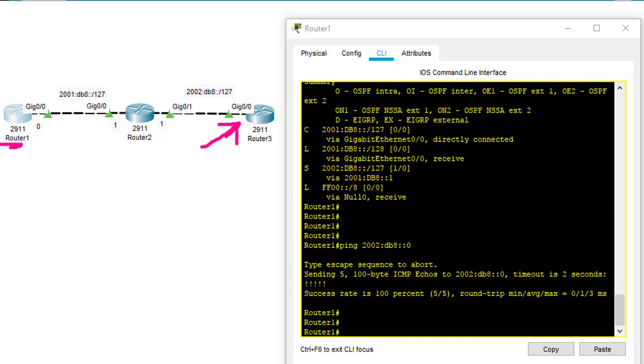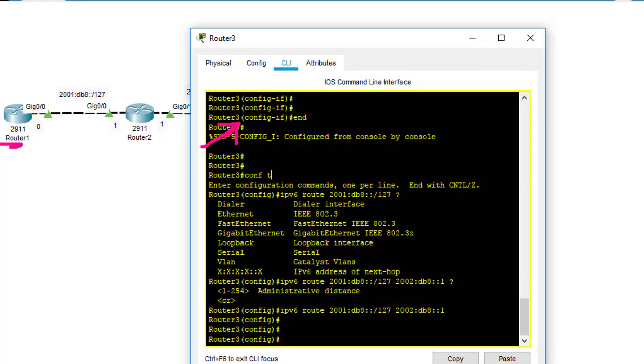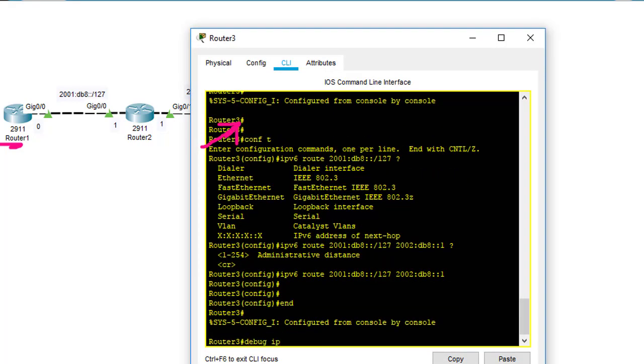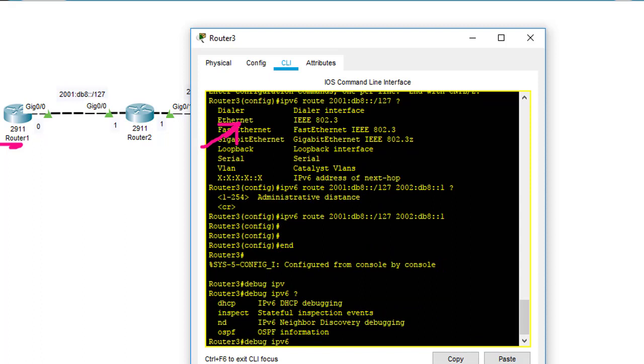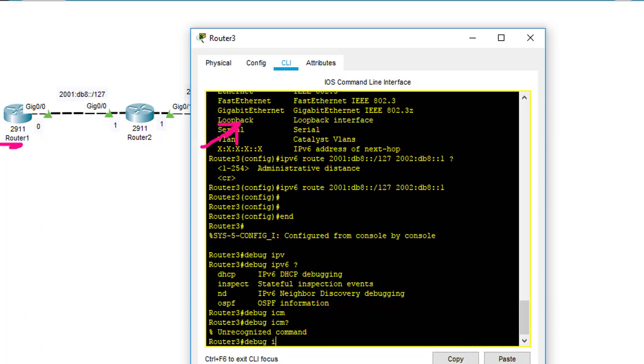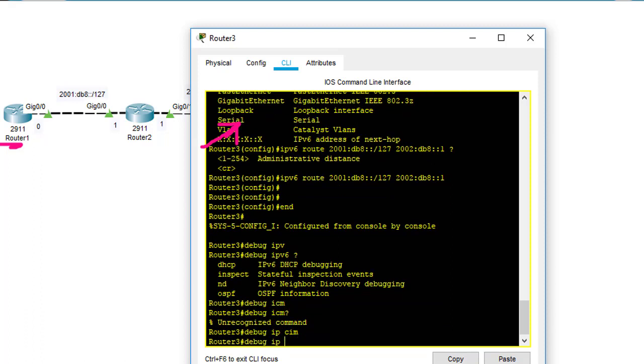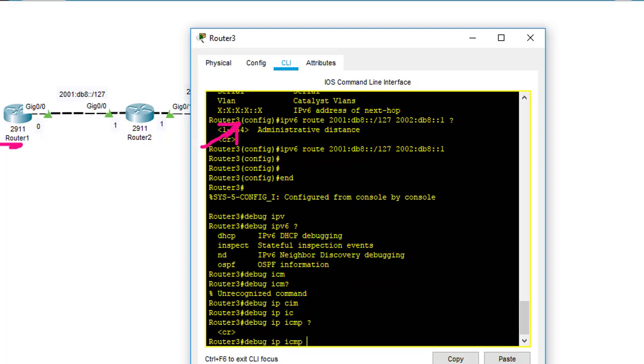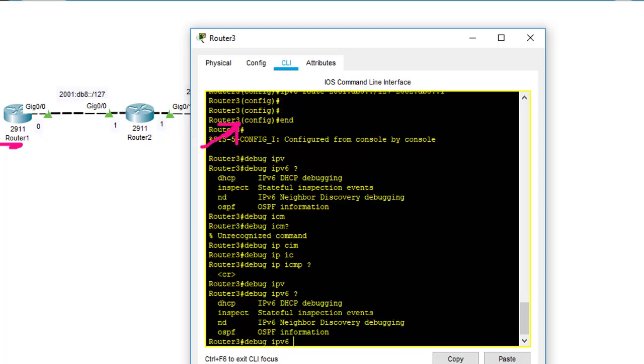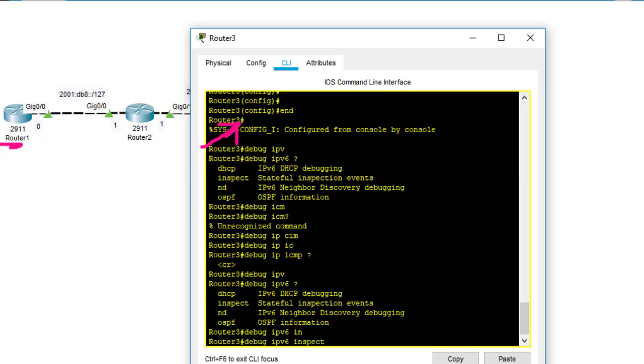I'm going to debug a little bit on this. Alright, debug ipv6, debug icmp, debug ip icmp. Wait, ipv6 inspect.